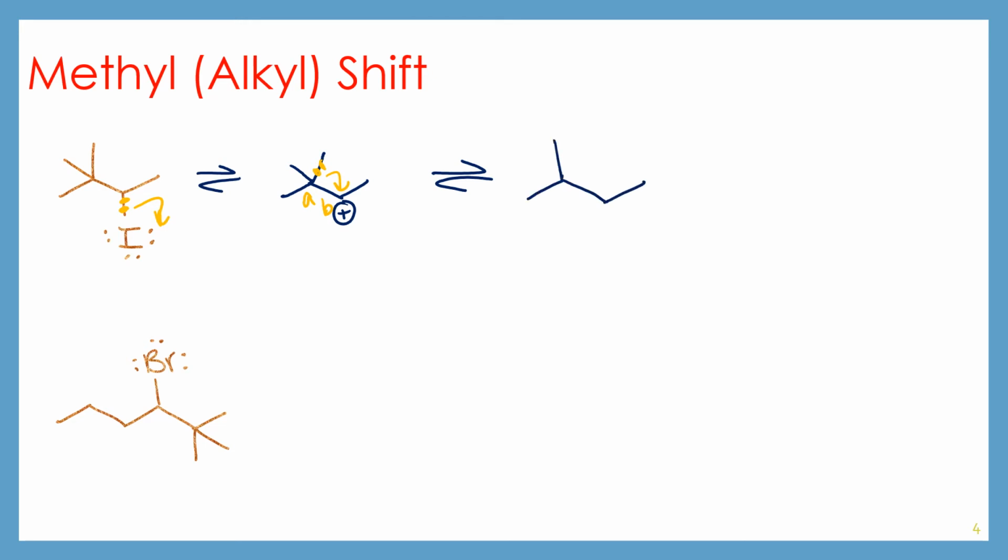So what this gives us is a new framework entirely, carbon A and carbon B. Here's the methyl group that was shifted to carbon B. Carbon A is now positively charged because it lost the electrons that had been holding that methyl group onto it. So now it is positively charged. And again, we went from secondary to tertiary. So this is a good carbocation rearrangement. This is something that would definitely happen in this reaction.